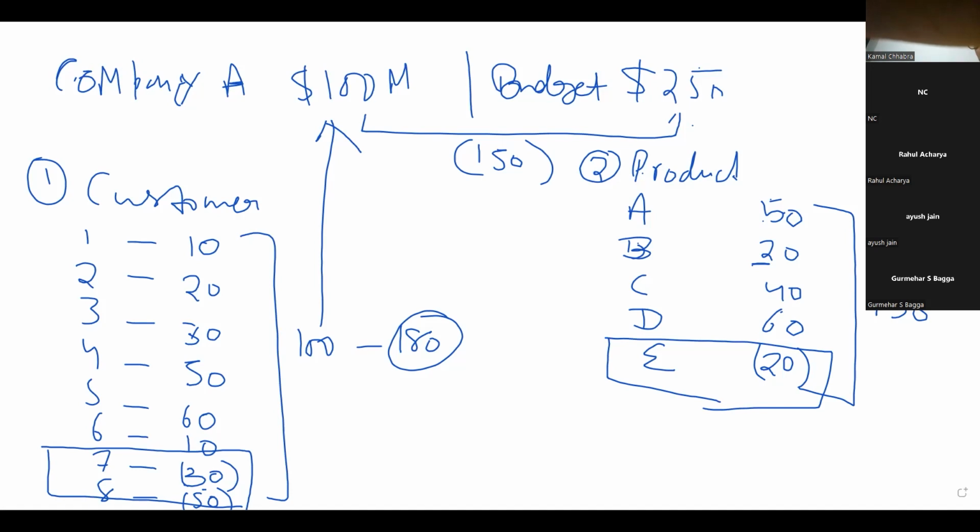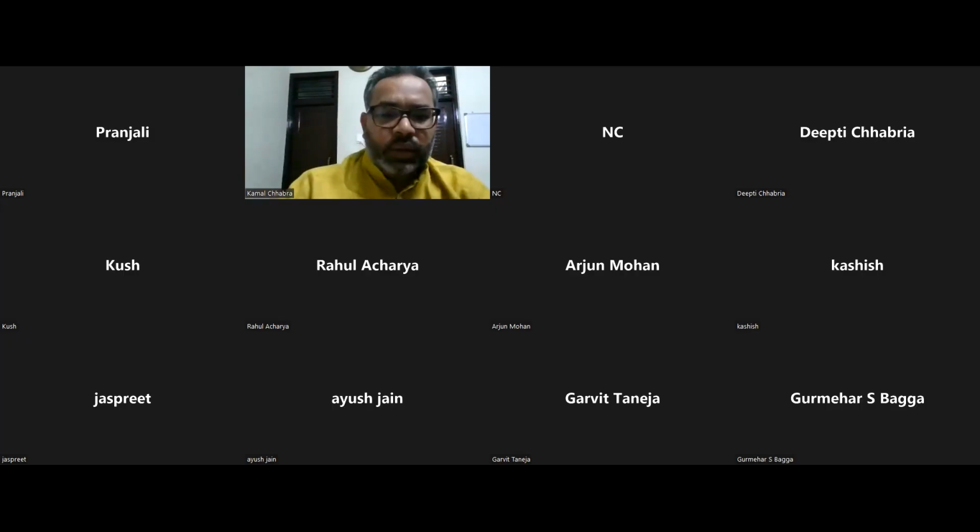So this way they can take the decision to discontinue producing E and discontinue serving these customers, and maybe a third and fourth type of analysis to reach a conclusion on why this 250 has not been achieved. So management does these kinds of scenario analysis and prepares different forms of financial information. Make sense? Yes. So now just keep these two examples in mind and let's try to understand with the notes.